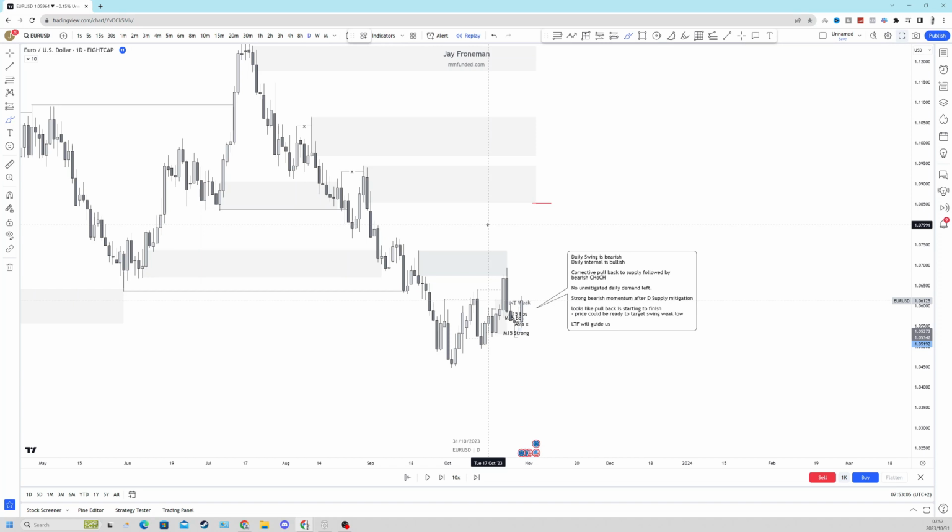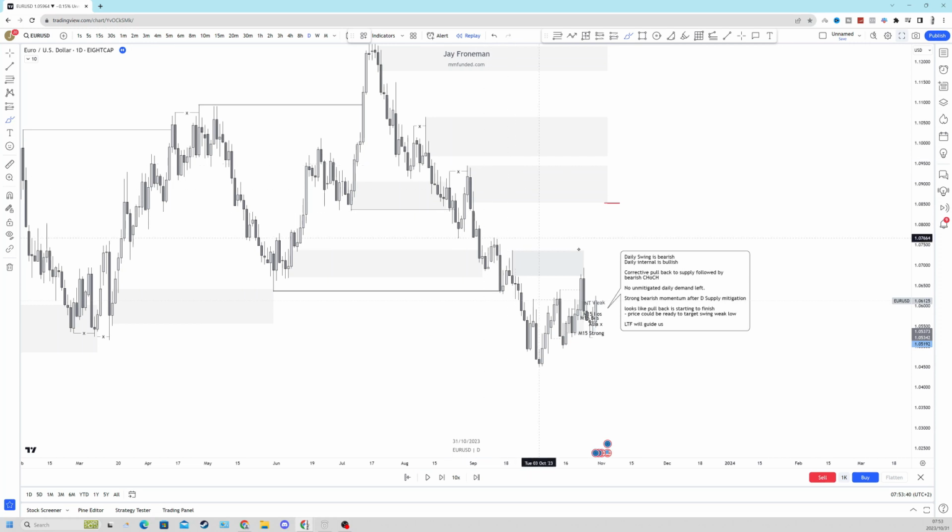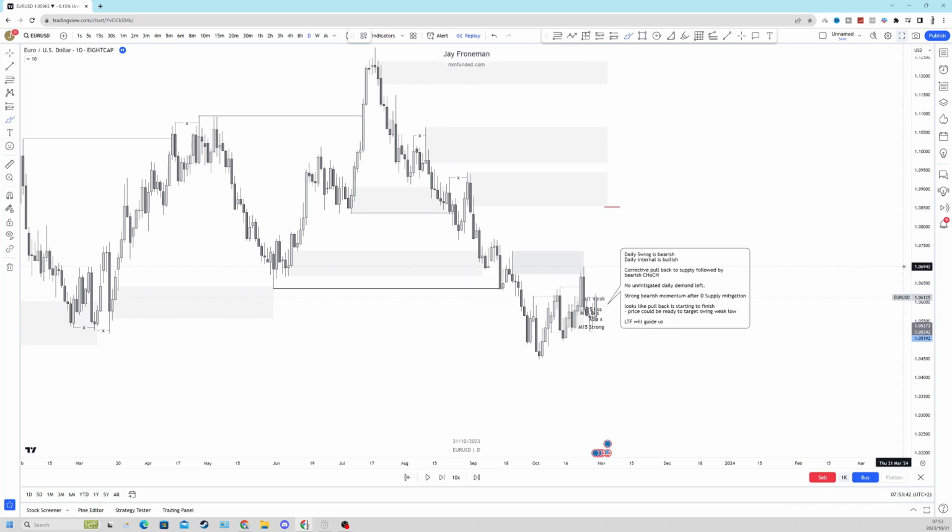For example, an immediate sweep of liquidity in the London kill zone, fair value gap displacement targeting a 2R. Trading with a system like that is going to be really ineffective. Progress is going to be slow. You may be profitable, but your progress in the long term, such as percentage and equity returns on your account, is going to be very slow. Once you start to understand the higher time frame contextual and structural understanding of the market, it will allow you to catch massive 1 to 10, 1 to 20, even up to 1 to 100 risk to reward trades, like I've been doing over and over again with my members on stream this and last week as well.